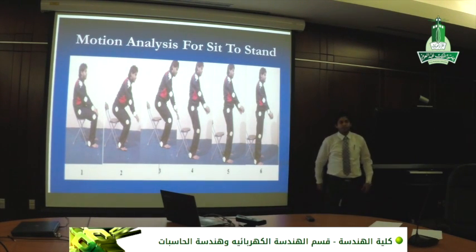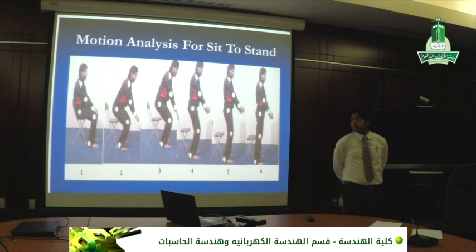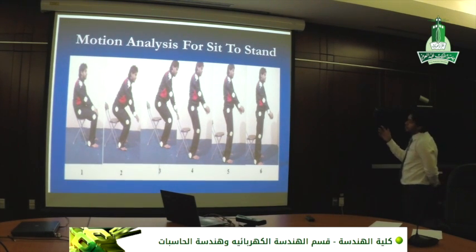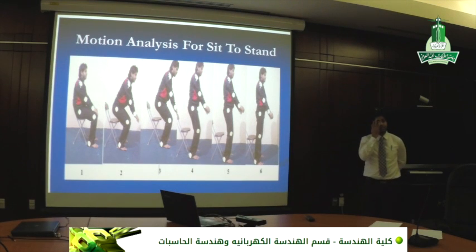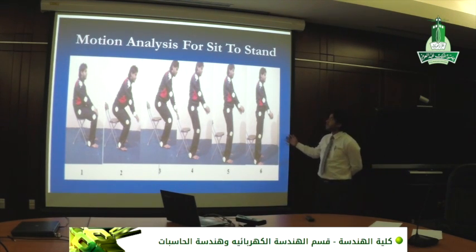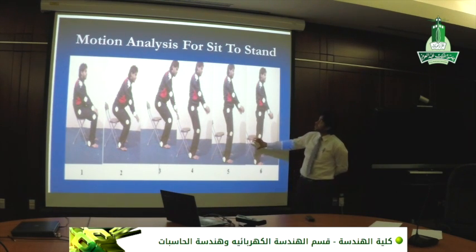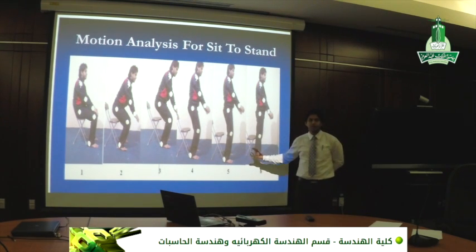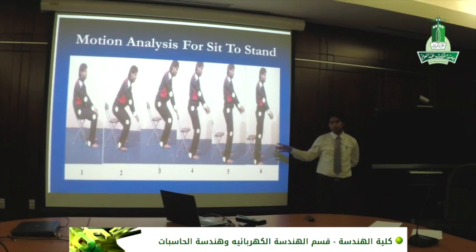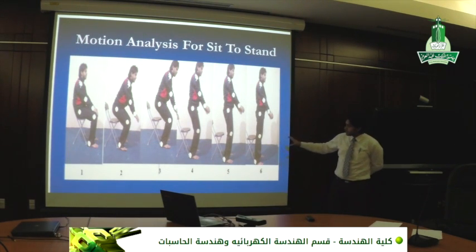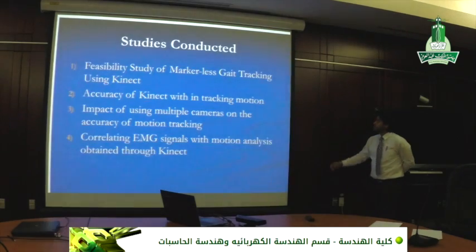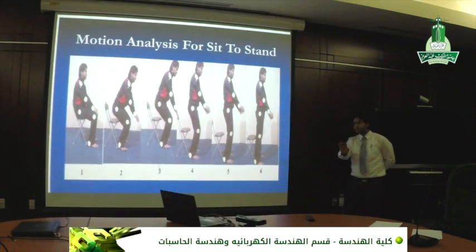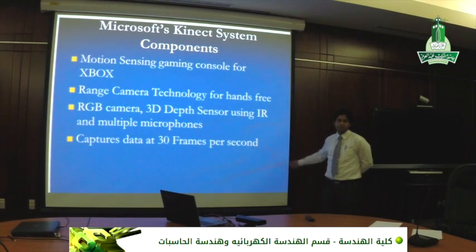As there are many tasks which can be performed for motion analysis, this task from sit to stand was suggested by one of the project supervisors, Dr. Ehab, because he was facing some dire issues for tracking his subjects, his patients in the clinic, in the hospital. So he asked us, so we zeroed in on this sit to stand task, although it looks to be quite an easy task which we perform on a daily basis, but it's one of the most complex tasks that I found in the study. When moving forward to the next slide, there are very few materials available for this sit to stand task.